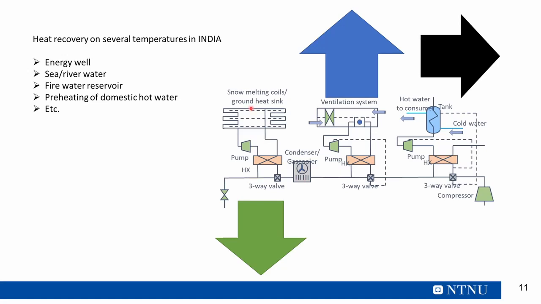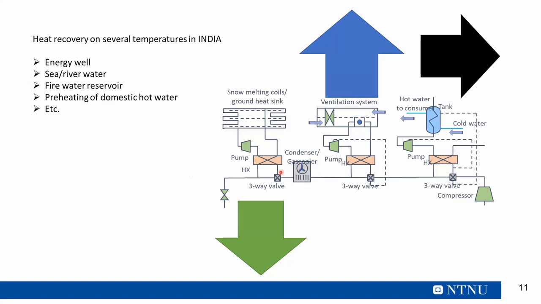It is about the amount of heat which is required. The amount of heat and the temperature level required for the hot water is fixed. Then the rest of the heat, which they do not want to waste, they have used for ventilation. Then there is another part of heat which they really do not want to waste, and they have used it for snow melting. So this is the heat reclaim. Typically they consider this as a heat pump system, not a refrigeration system. So the major part of these systems is focused on generating heat.